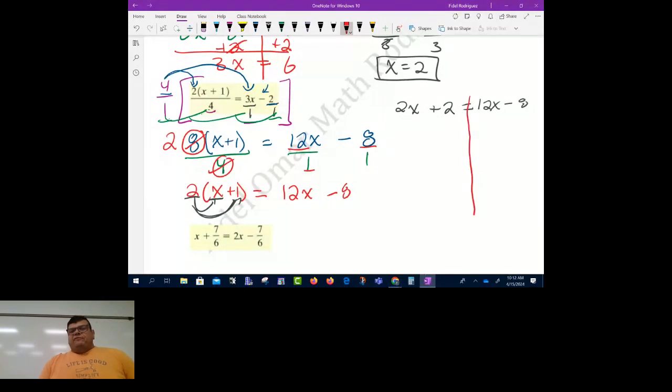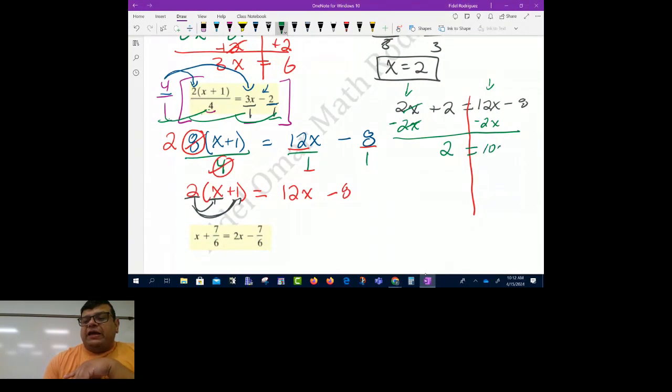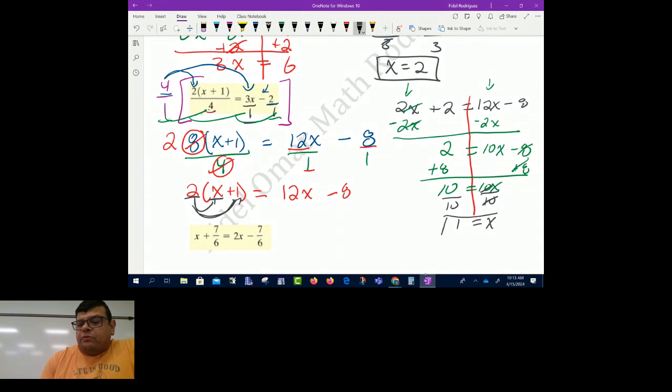Now, if you remember this from Thursday last week, and again, y'all, we really have options here. One of the things that I had mentioned is if I want to avoid having a negative in front of my x, I'm going to move the smaller x to the bigger x. Y'all, between the 2 and the 12, the 2 is smaller. So let's go ahead and minus 2x on both sides. Now I have 2 equals 12 minus 2 is 10x minus 8. Okay. So then I need to go plus 8 here, plus 8 here. And that's going to give me 10 equals 10x. And then finally, my last step is to divide. And we get x is equal to 1.